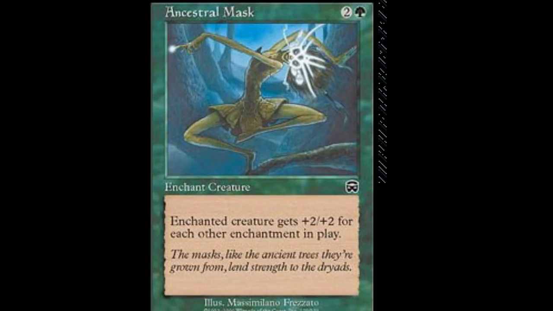Ancestral Mask for all your Enchantress needs. Oh my gosh, this is the most busted common Aura that there is. Just in play, it counts them all. It counts your opponents'. It counts, and if you have done crazy Enchanted Evening shenanigans, it's nasty.